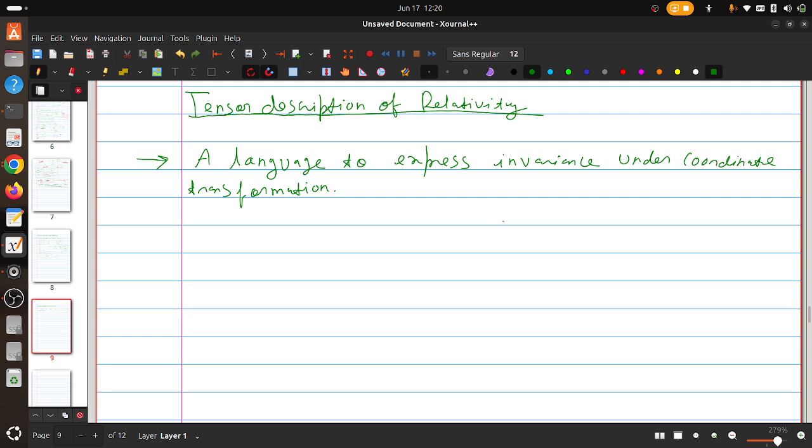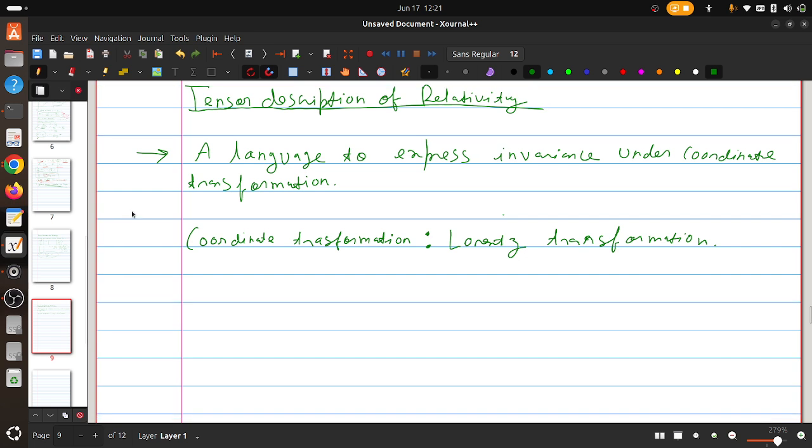In the earlier videos, we have seen that there are certain quantities which are indeed invariant under the coordinate transformation. Coordinate transformation is a very general word, so you can obviously apply the discussion here to really anywhere a coordinate transformation is there. But right now we are interested in relativity. So the coordinate transformation here is the Lorentz transformation, which has its own matrix that tells us how to transform the coordinates, right? Okay, so let us see.